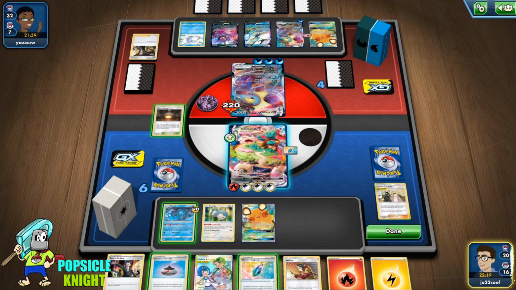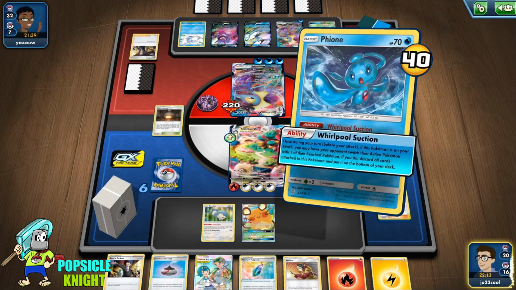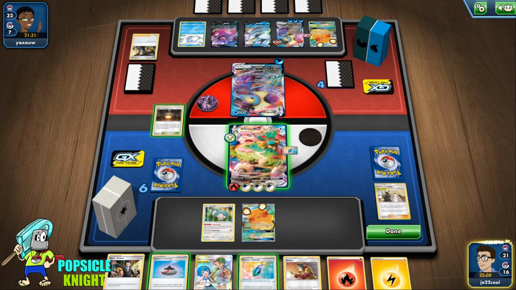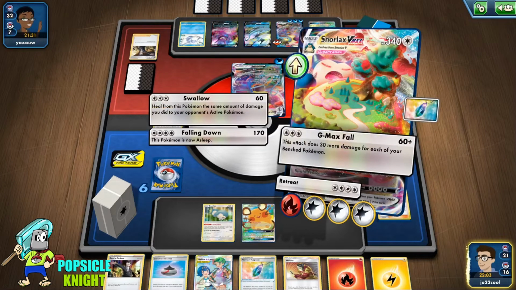Okay, since we don't have a bench protection, let's see. I'm just gonna use the Whirlpool ability here. It's gonna force them to switch a different Pokemon, but at least they're not gonna knock out our Fion. So they still have 4 prizes to go. And even if they gust our 2 benched Pokemon, we should be okay.